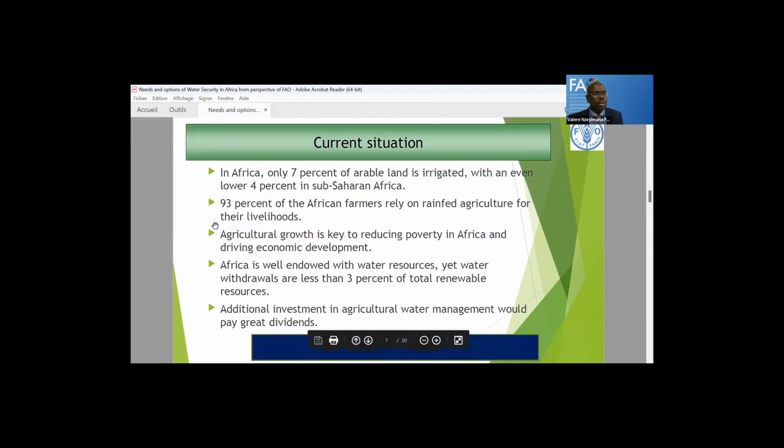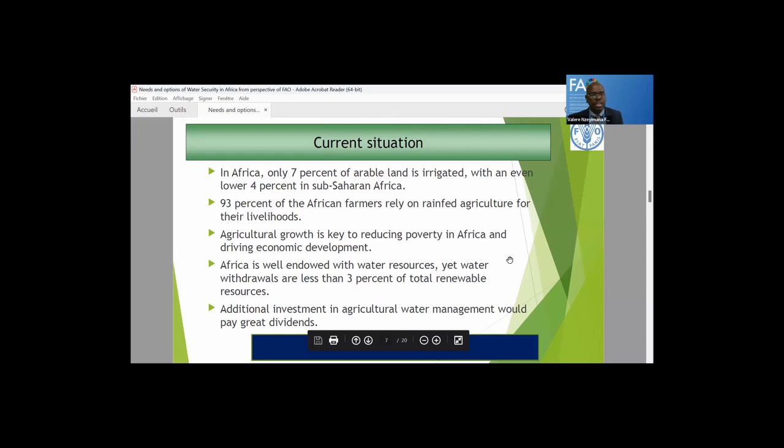Thank you. 90% of African farmers rely only on rain-fed agriculture for their livelihood. And you know, relying on rain-fed agriculture is like relying on hunting. You never know when it will come. You don't have control of it. Even 2 weeks of lack of rain during the whole season can bring farmers to their knees. So we really have to develop irrigation.